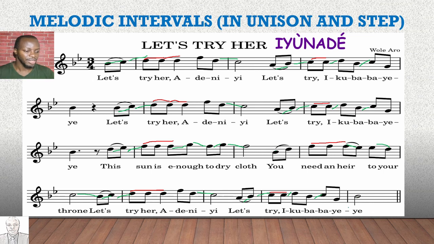So you see that the music has more of step intervals, right? Though we also have interval of unison in it, we have more of intervals with step, and the other kinds of intervals take the other fewer parts of the music. We can also discover this interval by listening to the music. All right, let's see how the music goes.